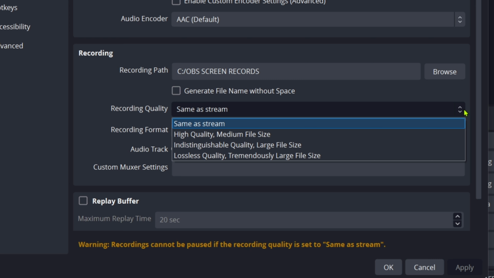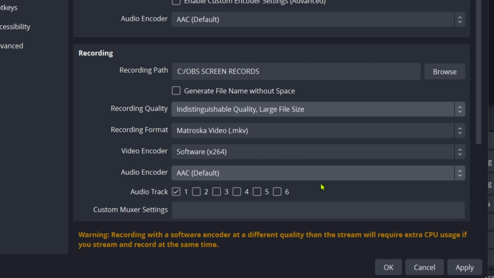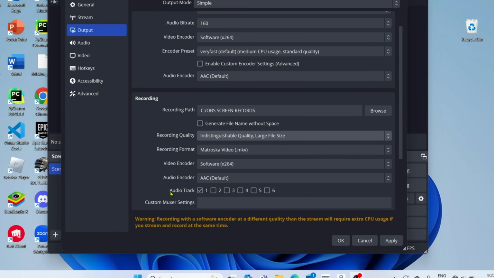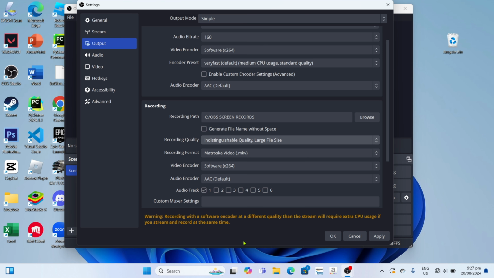Then you will now be able to see the options for your quality. And a reminder, guys, the higher your quality, the larger your video file size will be. So just select the one that's best for you. After selecting, your new video quality will now be set. Though if you still want to improve your recording quality more, then you might consider changing your resolution.